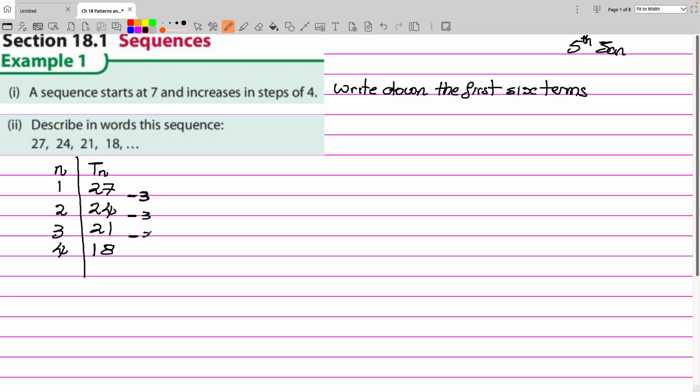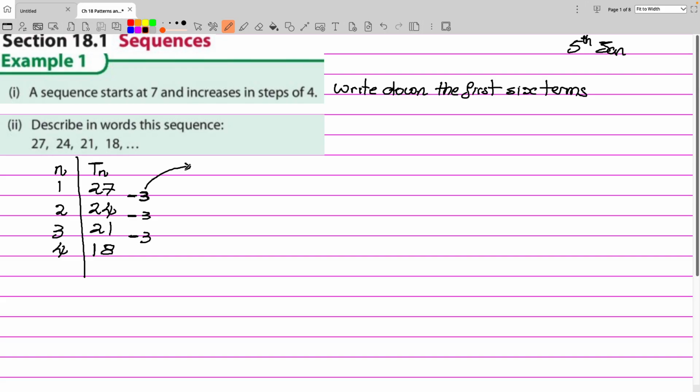You're just following on, and I can then write it underneath. Okay, so in your CBA, you are required to write things in different formats. If you write things in different ways, you get more marks. So if they give you a list of data, you should always put it into a table.